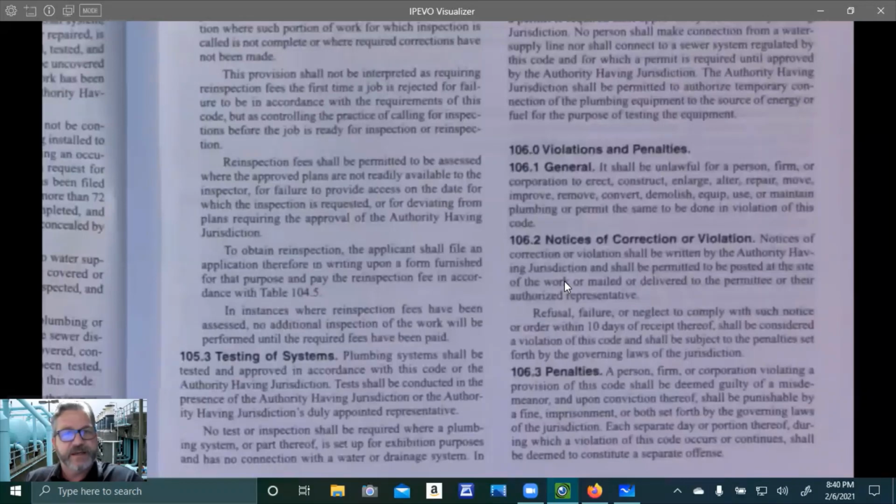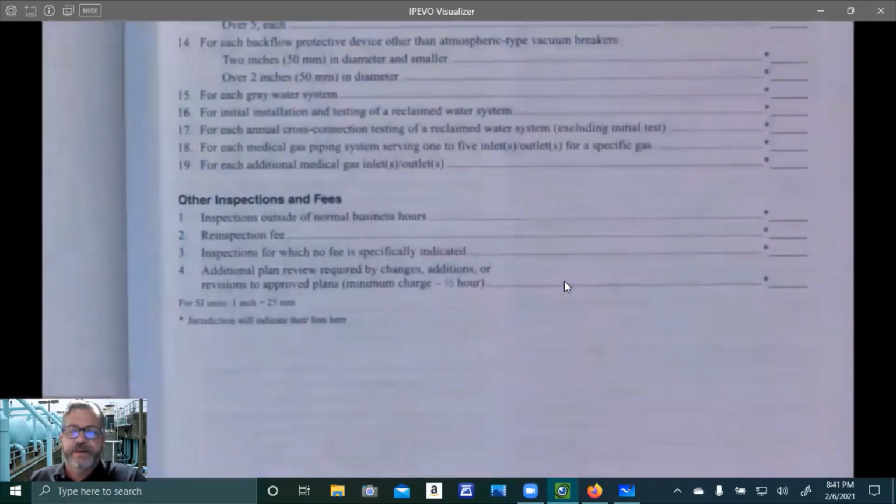I was so afraid of making a mistake. But this is when you're deemed guilty, okay? And this is when you are convicted. And this is when you are knowingly and willingly doing a violation of the code. If you make a mistake, you make a mistake, and you're not going to get convicted of it. So, well, I mean, in the plumbing field.